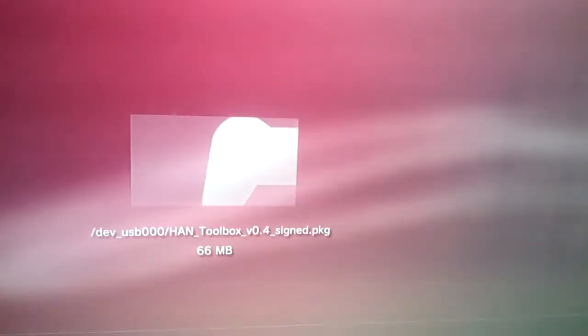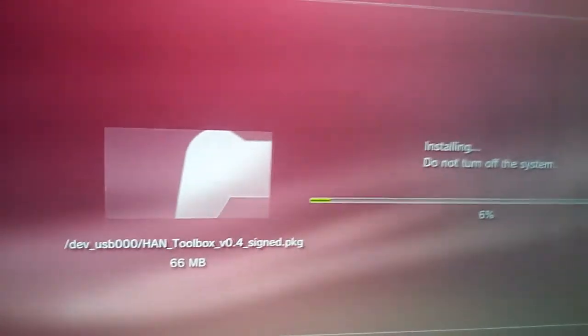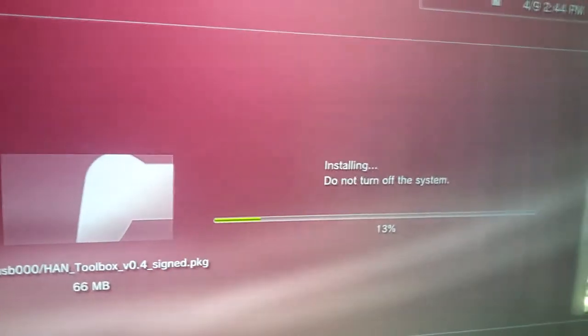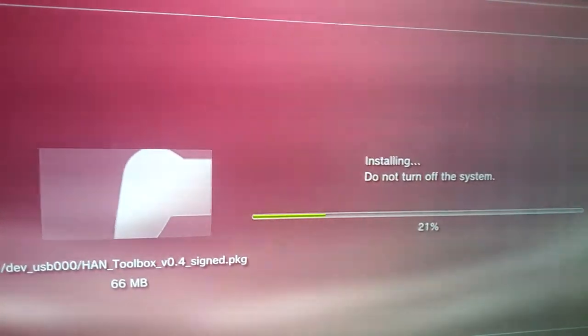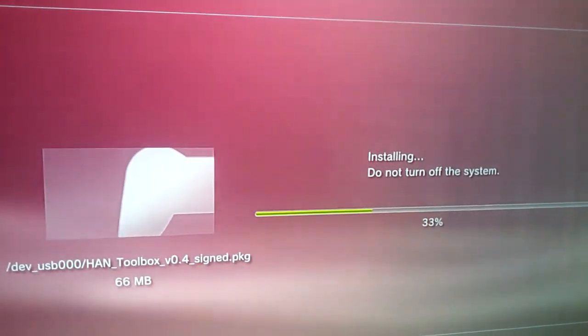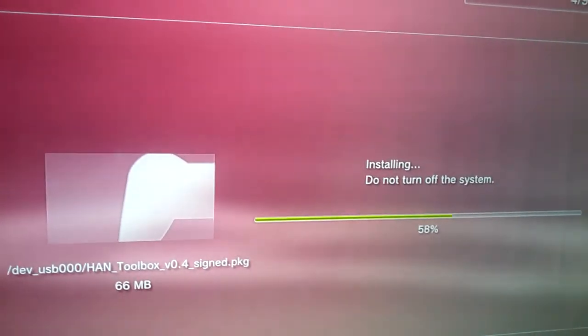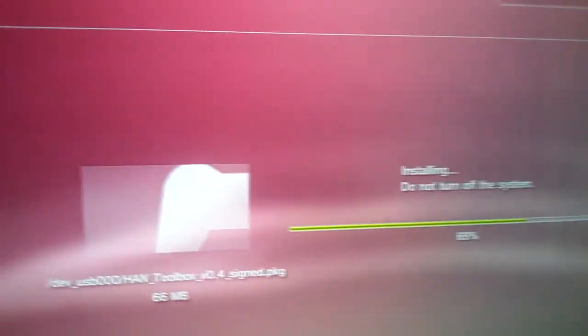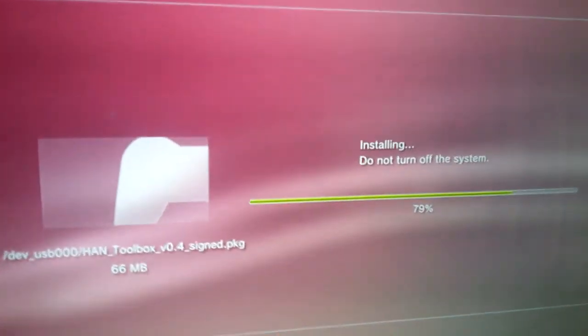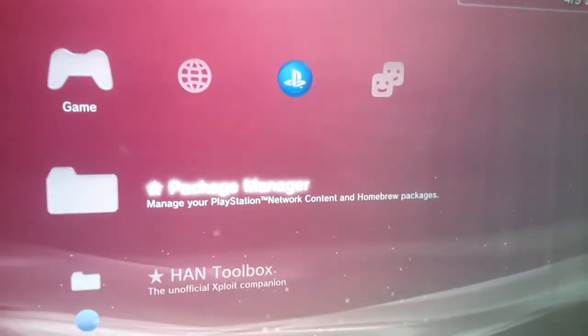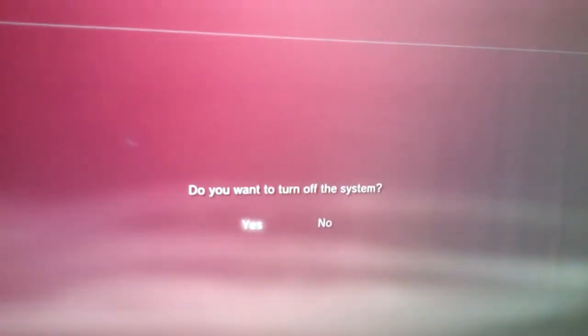Alright, let's begin. Let's go to Package Manager, then Standard, the one we always go to, and let's install Hen and wait for that. Important step here: if you haven't watched the tutorial all the way through and you skipped this part, stop and make sure you do this, because it's important. Restart your PS3. It's not going to be there yet, it's still going to be 0.3, so restart the PS3 and let's wait for it to boot up again.